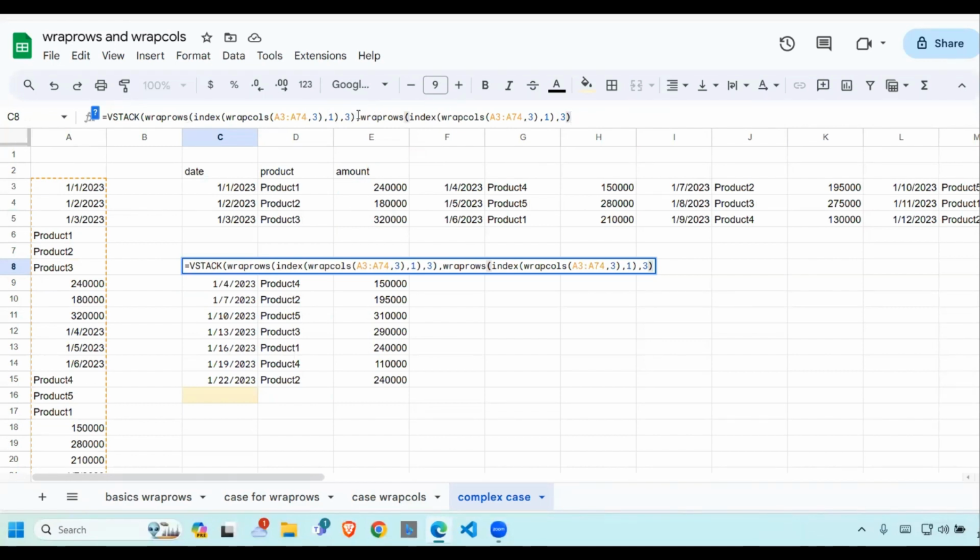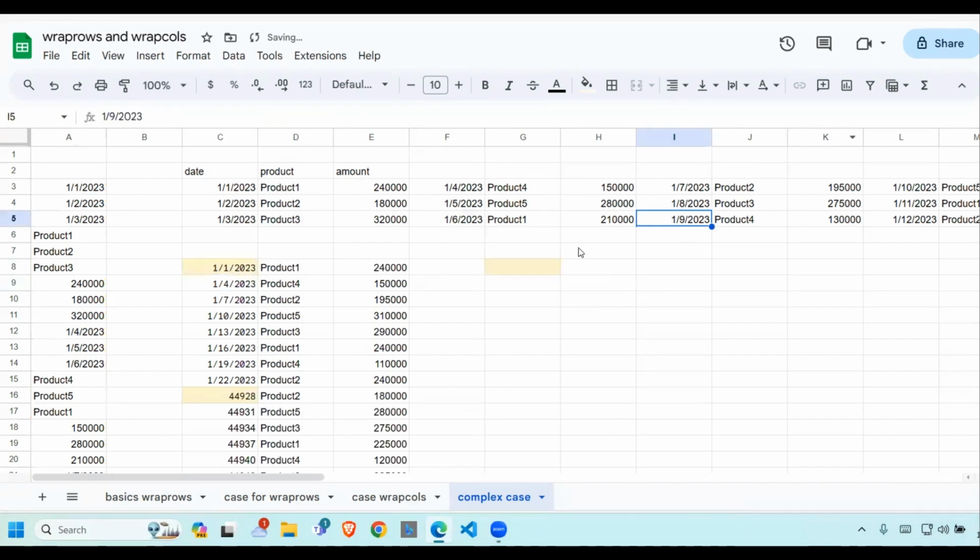Now this one gives me only the first row, which is this one here. Now the next I want the second row. So I put a 2 there, then a comma, then I stack again. Then here I need the third row, which will be this one here. So I put a 3 there. Then I close my VStack function and press enter.